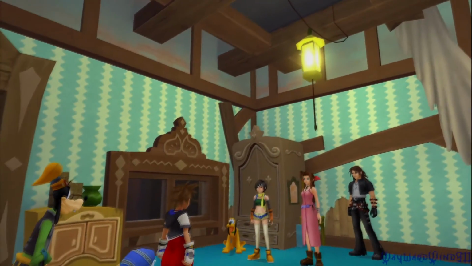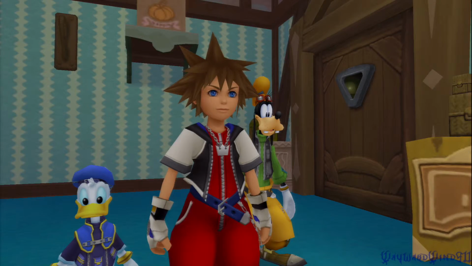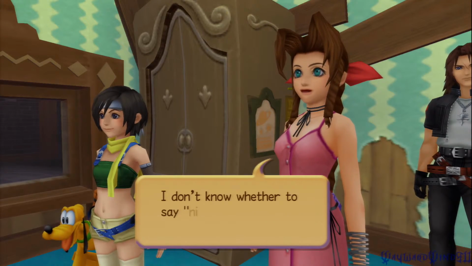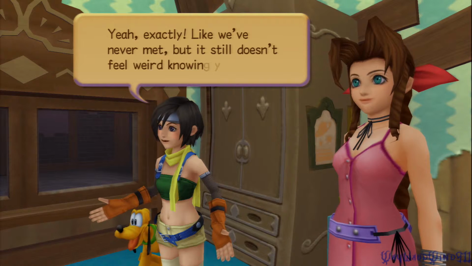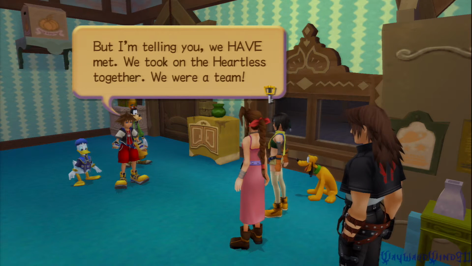Anyway, now we're in the abandoned house right next to the 3rd district. In terms of the architecture of Traverse Town, you'd think this wouldn't really be all that much. But I guess they needed to bring back this place somehow. Anyway, hello Aerith! Why are there so many goddamn Final Fantasy VII characters? Even Cid's gonna be here. We'll see him soon.